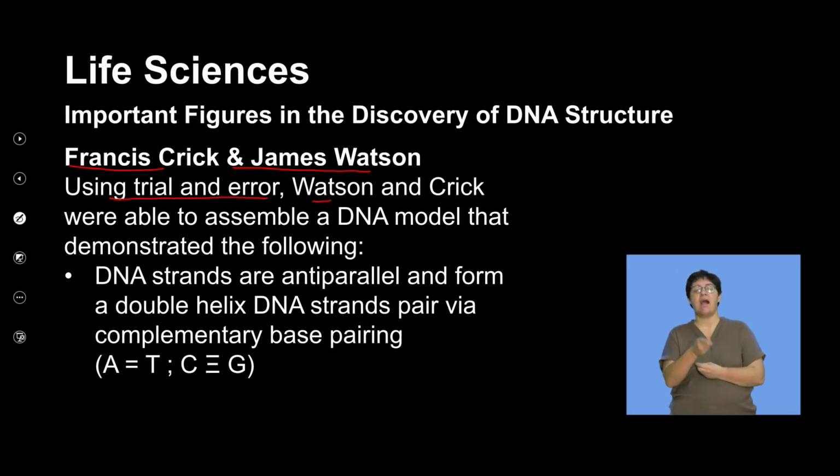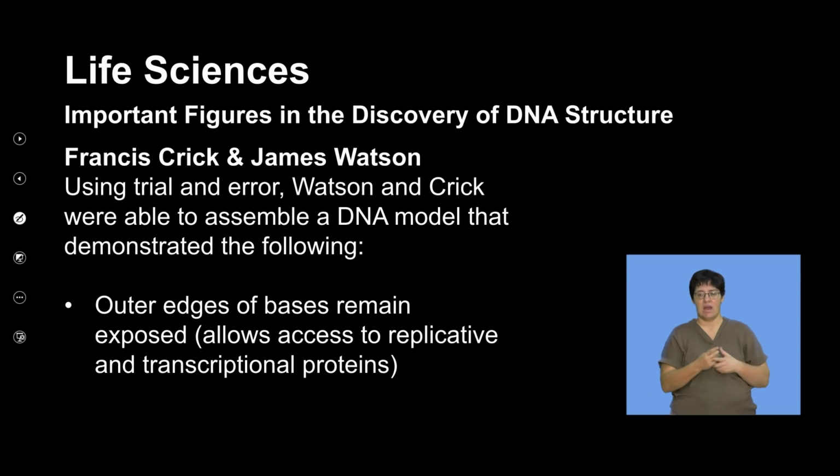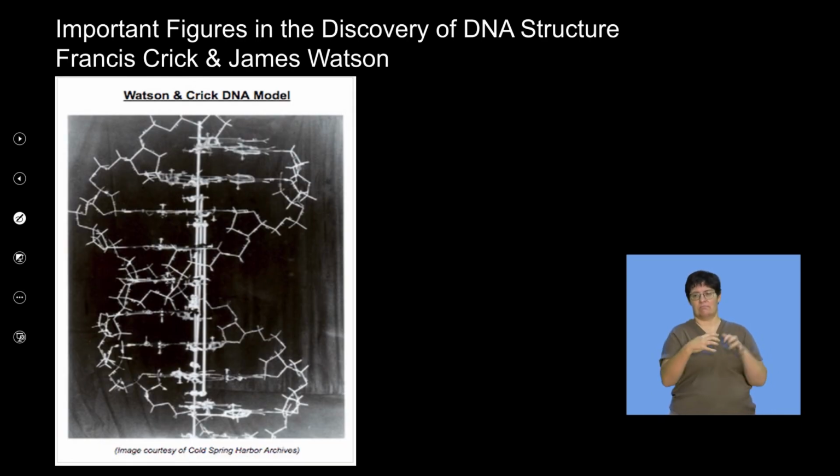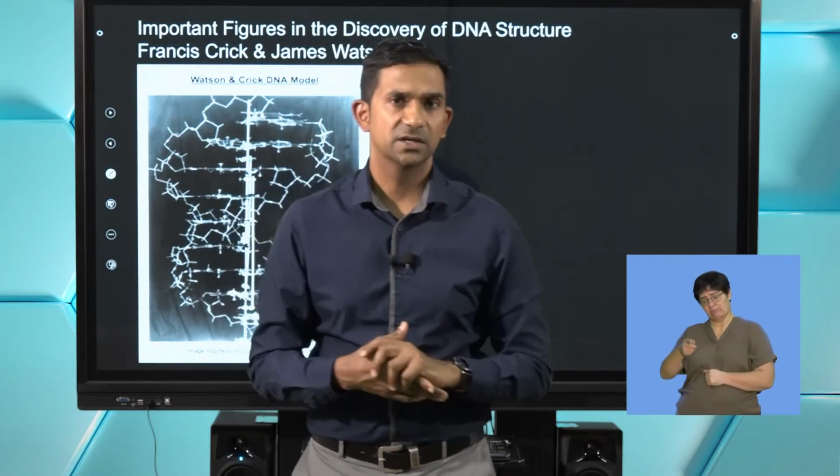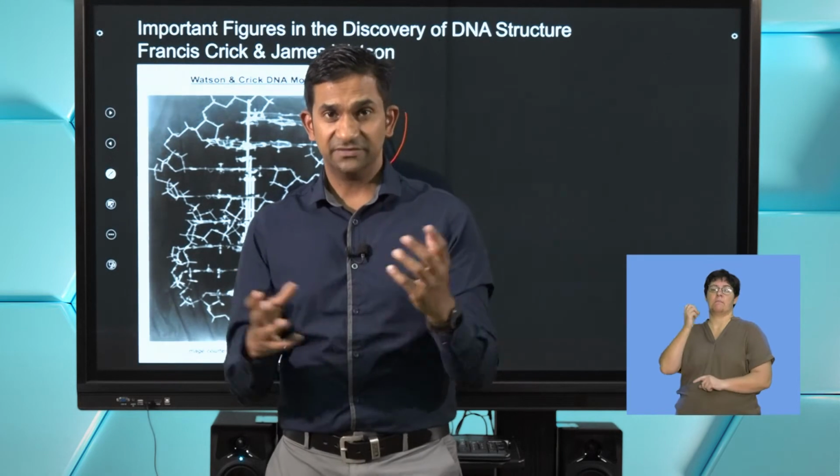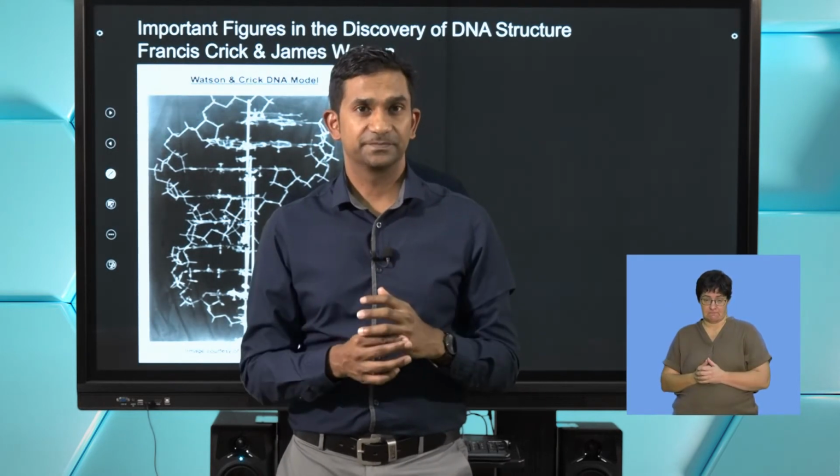And Watson and Crick were able to assemble a model of what DNA looked like. And they mentioned that DNA was a double-stranded molecule. It contained two strands that were anti-parallel. It was made up of complementary base pairs, and using that information, they put together this image and this model that we see here. And this model was recognized as the most appropriate and correct scientific display of the DNA structure. And these two gentlemen were recognized for their contribution to discovering the DNA molecule with the Nobel Prize.